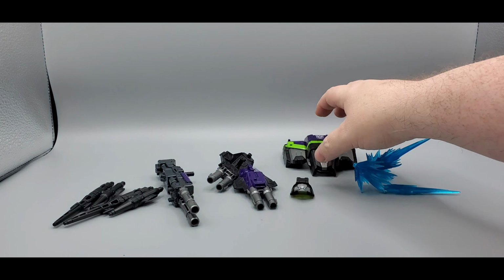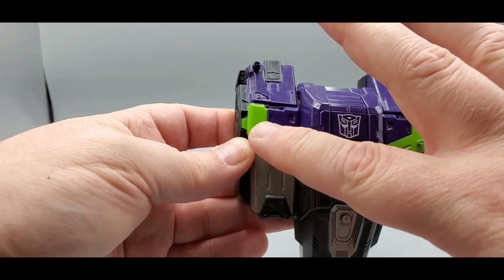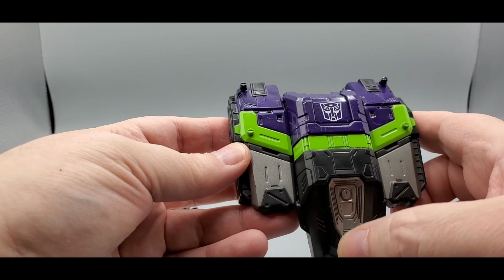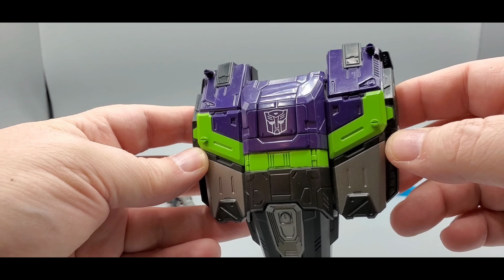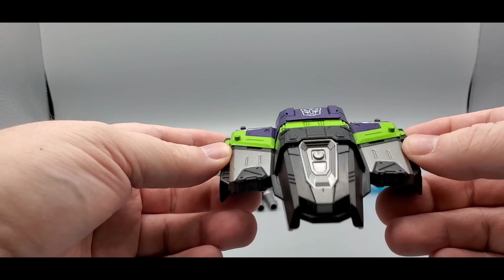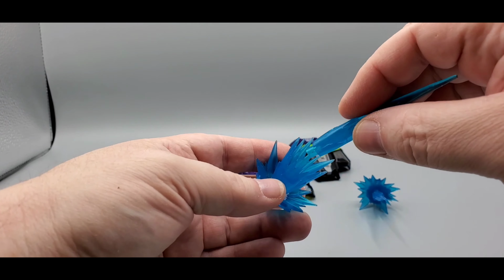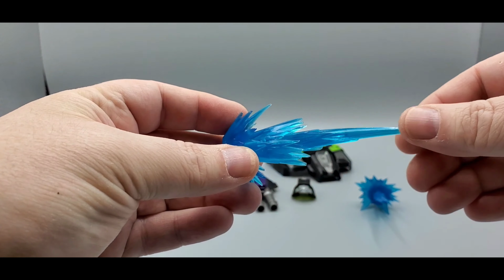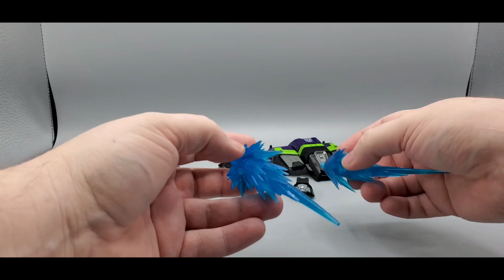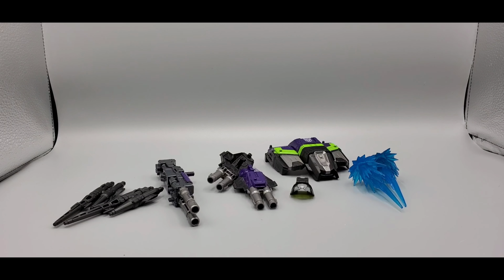Very nice. And you get a chest piece right here. Beautiful green paint, purple paint, gunmetal silver paint right here, right there. Nice Autobot symbol. Looks really good. Nicely painted. Man, that looks so good. Very awesome. And then you get six blast effects, which all combine. Nice translucent blue. I like that. Love blast effects. So there you go. That is all he comes with.